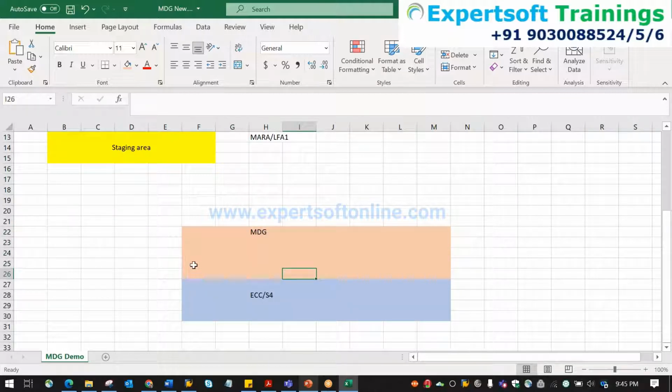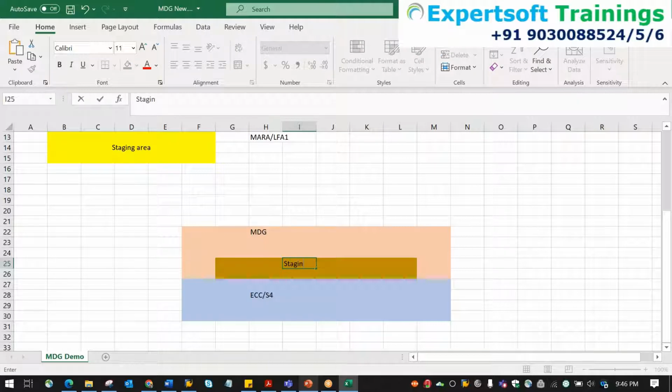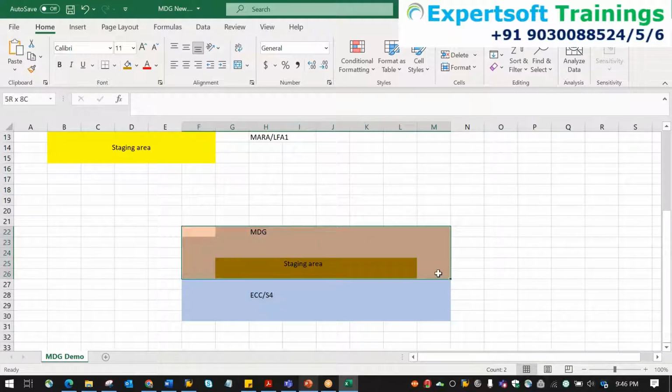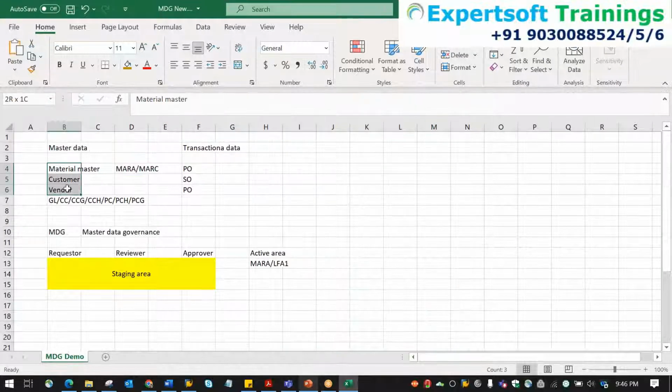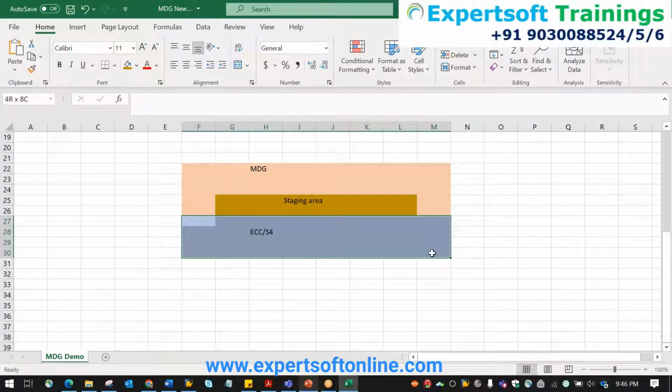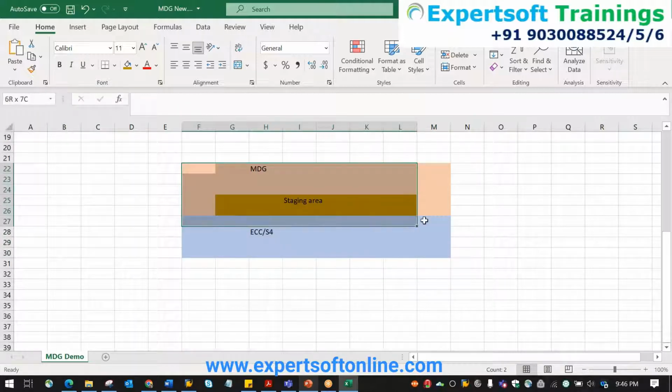Once we have MDG, we have the concept of the staging area. Once MDG is in place, all the master data you are currently doing through T-codes, like MM01, 02, or XK01, any T-code, we should not provide authorization for those T-codes to any user in the production environment or any environment, because MDG is in place.